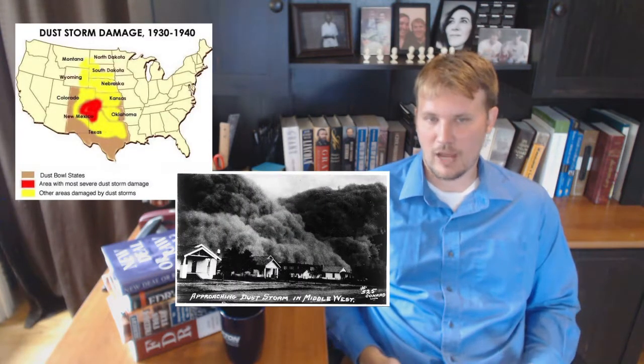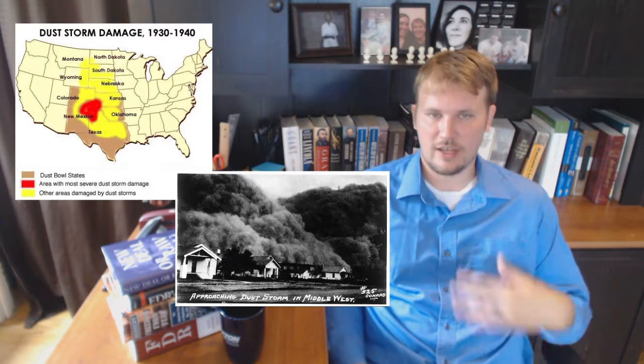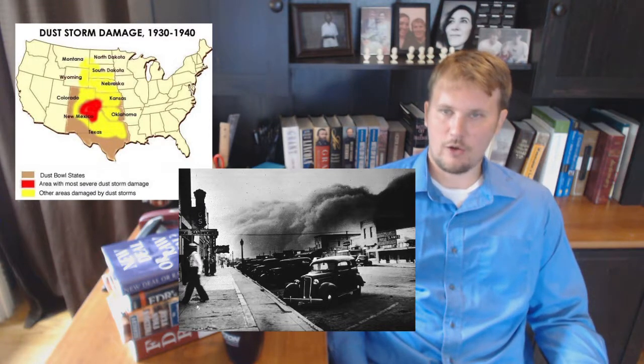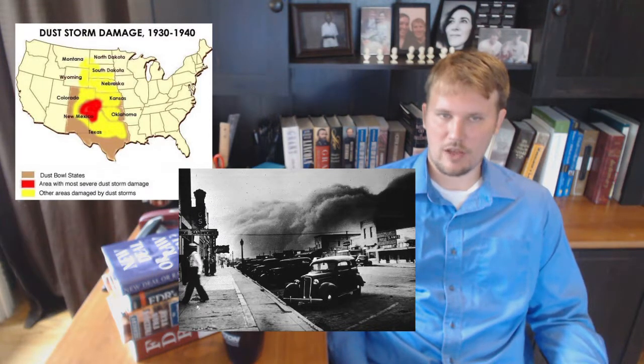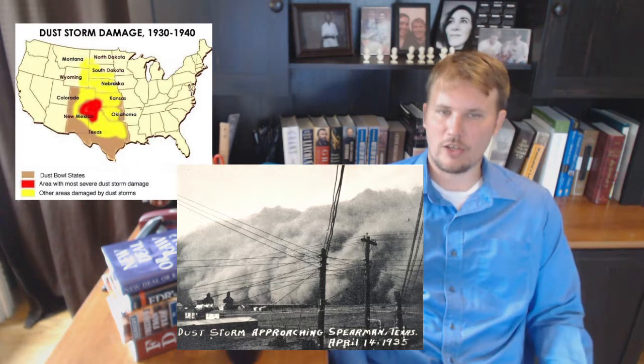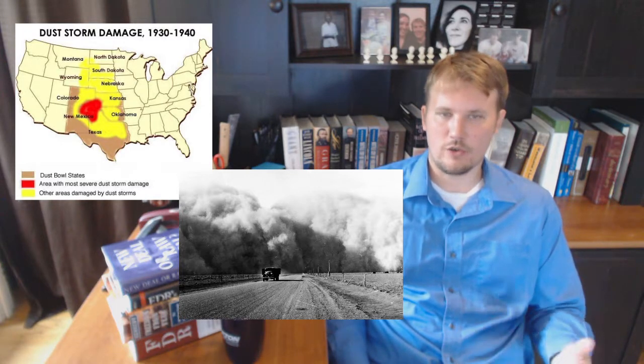To make matters worse, something called the Dust Bowl is happening at the same time as the Depression. This gave rise to the phrase the Dirty 30s because the Dust Bowl just blows dust everywhere. Too many farmers had been plowing up the land. Back in World War I, the government said, we need to feed Europe, so farmers plowed up a lot of land. And also you have tractors and other technologies making it easier for farmers to plow up more land. There was also an extreme drought, and you have high winds. You could have dust storms that were 8,000 feet high, and they would blow 100 miles an hour. Dust from Kansas blows all the way to the East Coast, to Boston, New York, and Washington.